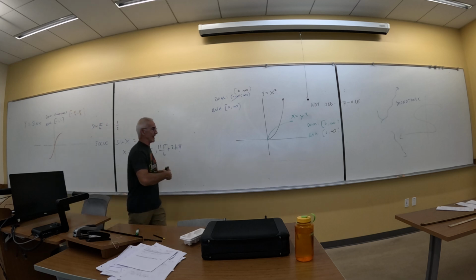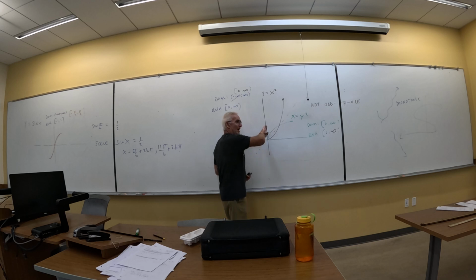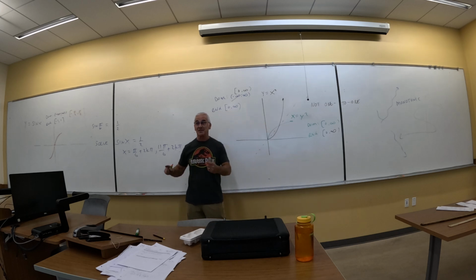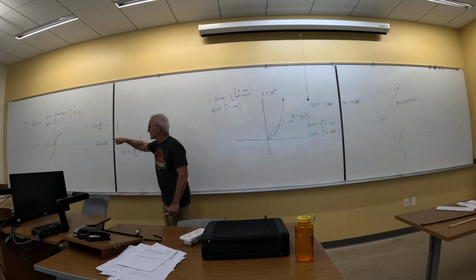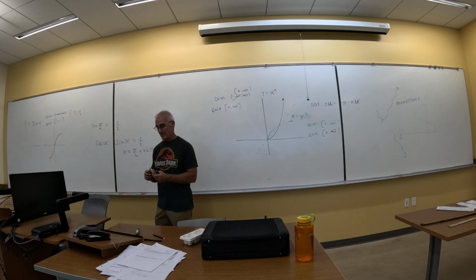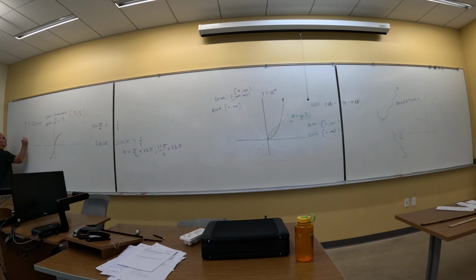Now, what does an inverse graph look like? It looks like the original graph. This is absolute across the board, doesn't matter what you're talking about. Whatever the original graph is, if I flip it over the line y equal x, because I've swapped the roles of x and y, that's what an inverse looks like. If I do this, we agreed that the inverse will still be a function. And we call the inverse the inverse. My new function is going to be y equals, now if you're going to write it out and you were going to do this on a computer, you'd say y equals inverse sine. The way we write it, and this is often confusing to people.